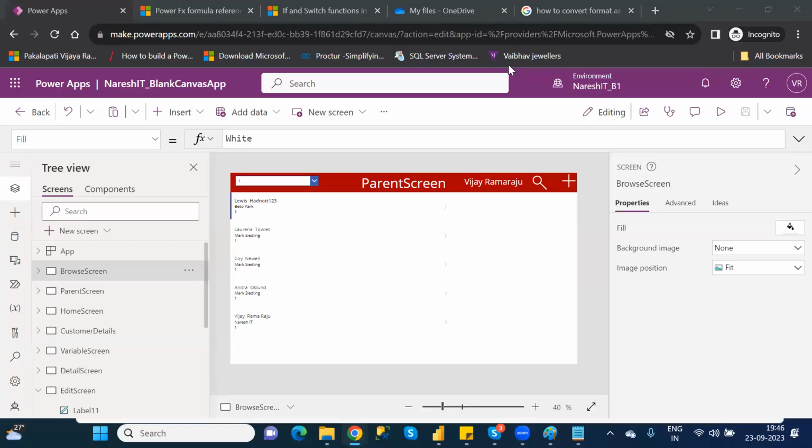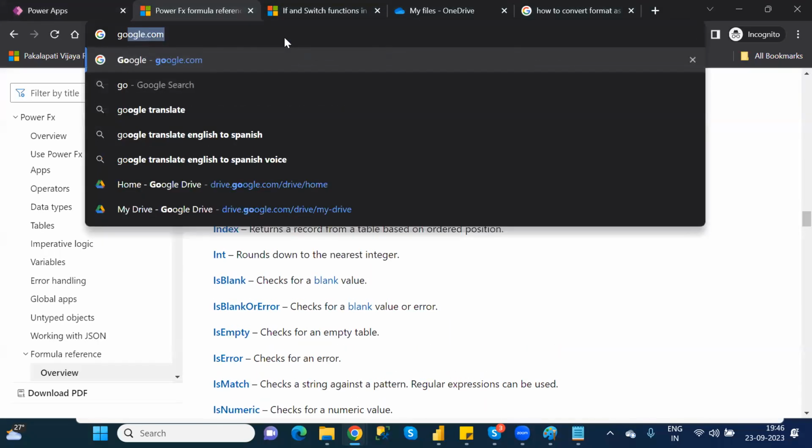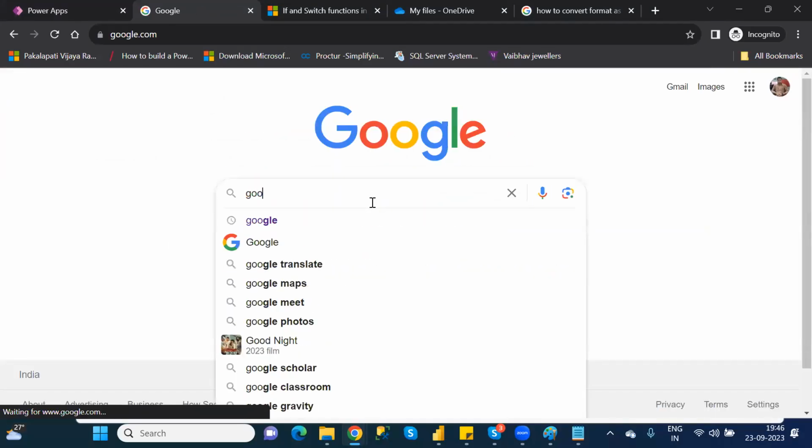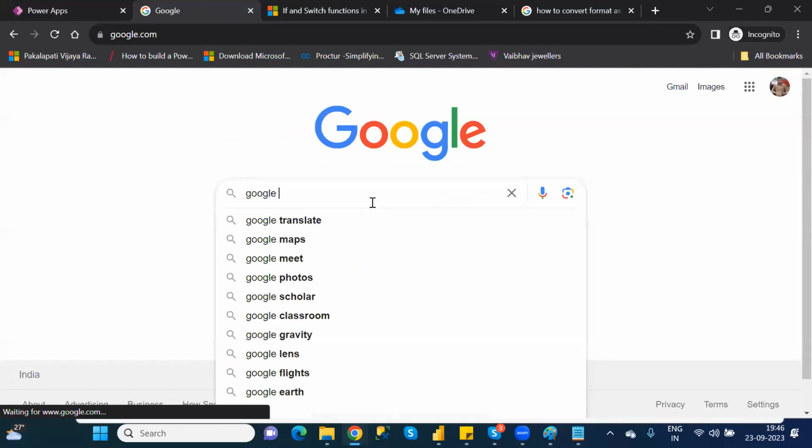That icon I want to download into the local system. From the local system, I load that particular image into Power Apps, and in that image I want to apply that particular app. I want to play that app here itself. For that, see here. Suppose, for example, there is Google Images.